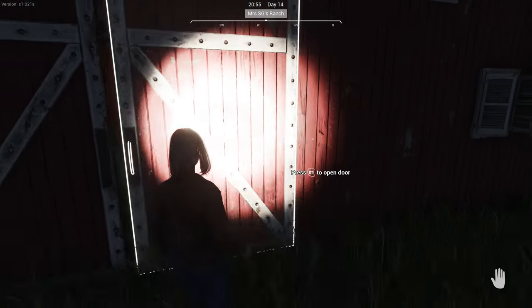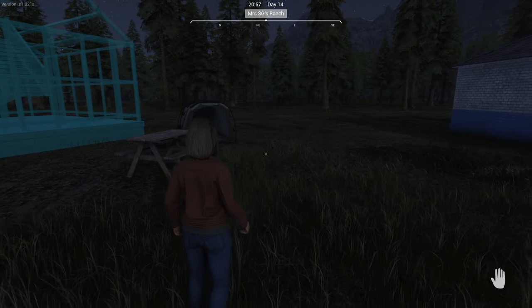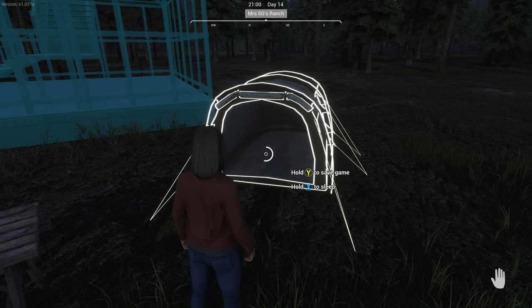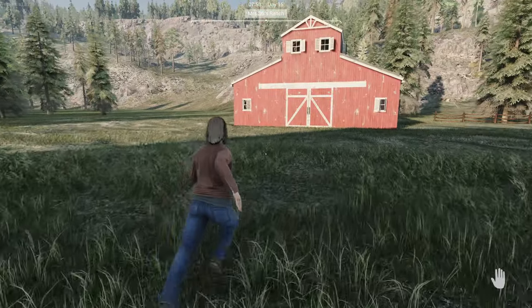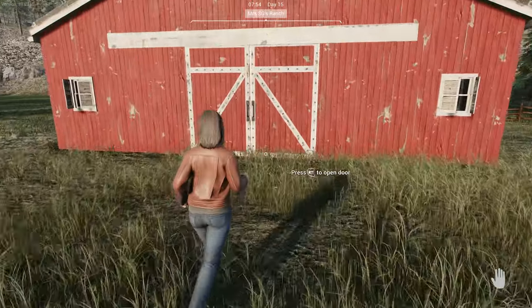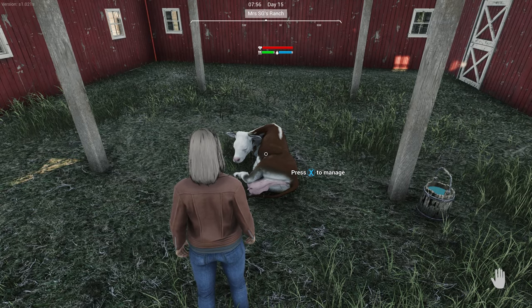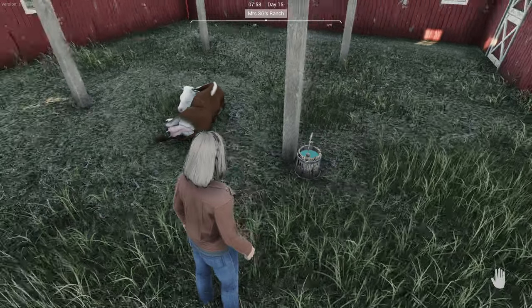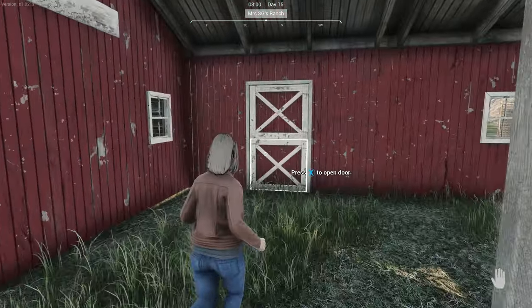Don't try to escape. No, stay. Right, okay. I'm going to sleep because it's too dark, and then we'll go pick up our truck. Let's see how she's doing. Oh, she's sleeping. Hello, girl. Right, she hasn't had any water. I'm going to leave her alone then.